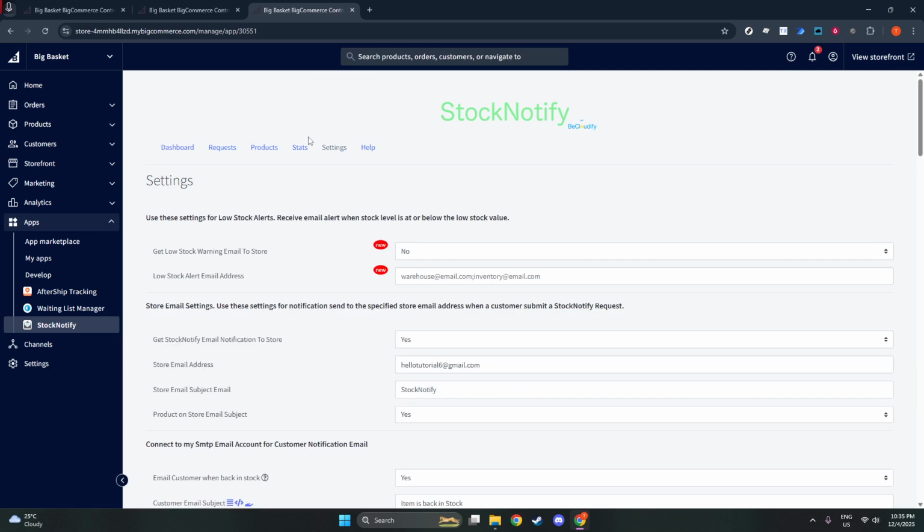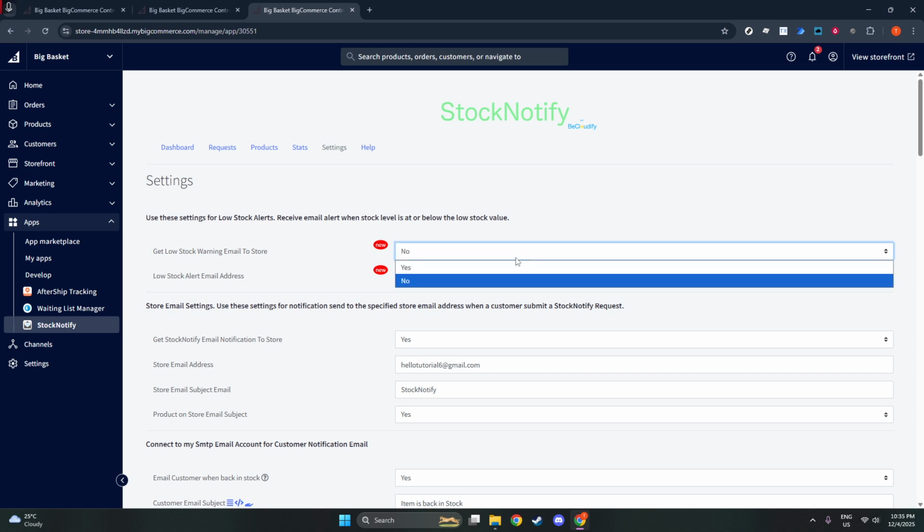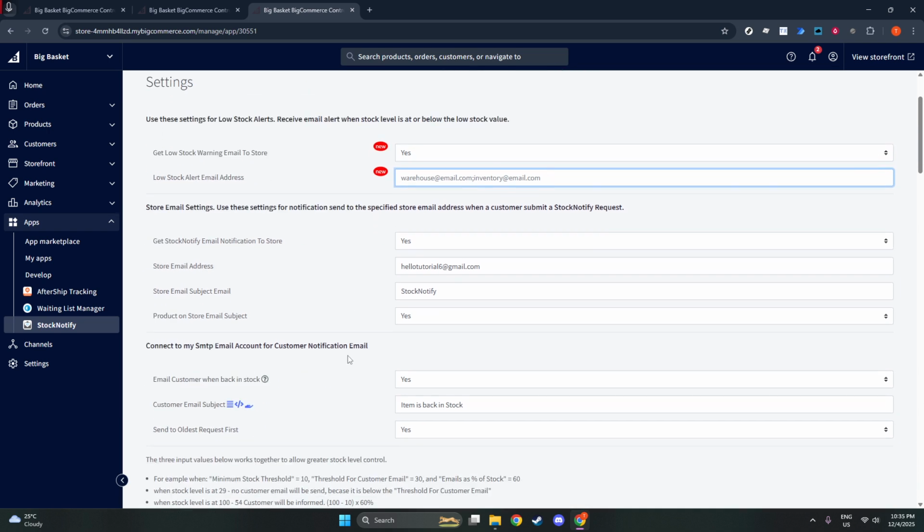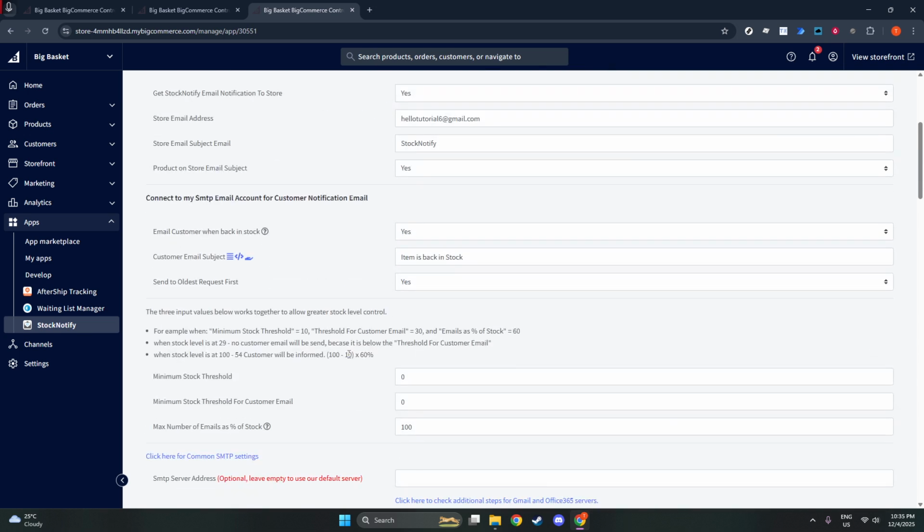Once configuration is complete, visit a product that's out of stock and you should see a Notify Me or Join Waitlist button appear on the product page. Some apps let you change the wording and placement to fit your layout. If you don't see it yet, check the app's display settings and make sure the product or variant is truly marked out of stock.